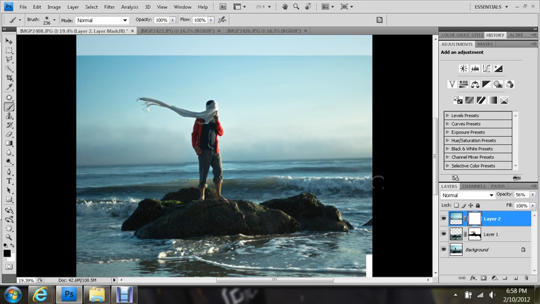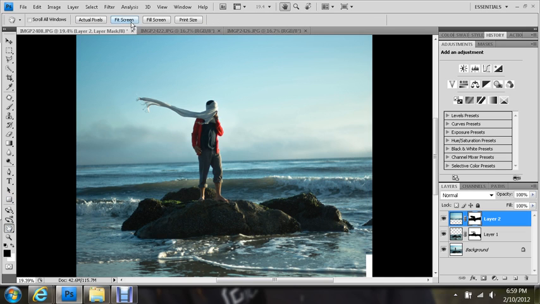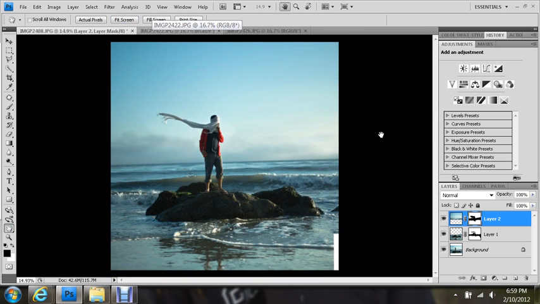Again, I'm doing this really quick, really sloppy, because I don't have time. Of course, if I wanted to be really picky, I could make sure that the fog lines up and everything, but I'm not going to be too picky right now. Okay, I'm just going to bring that to 100% again. And sometimes there will be a difference in the tones and the colors, which you might have to change later.